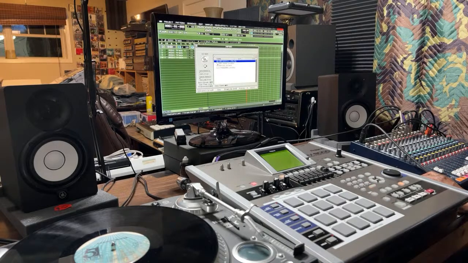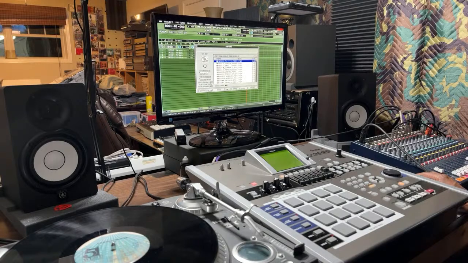So let's start with some MPC 3000 drums. Double click on it. I want to start with probably some percussions.